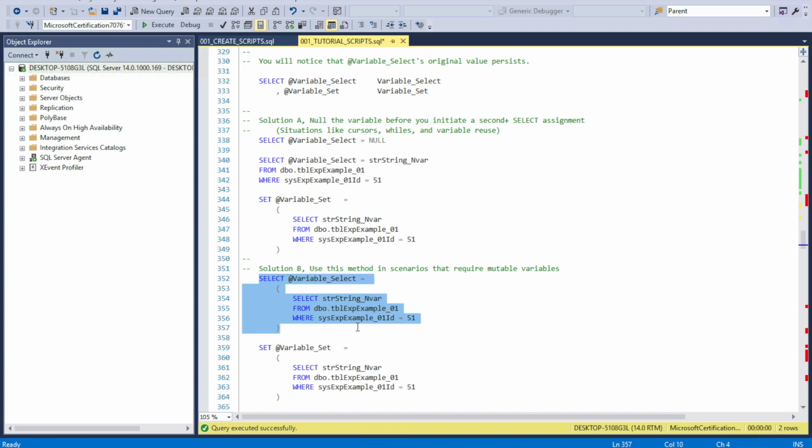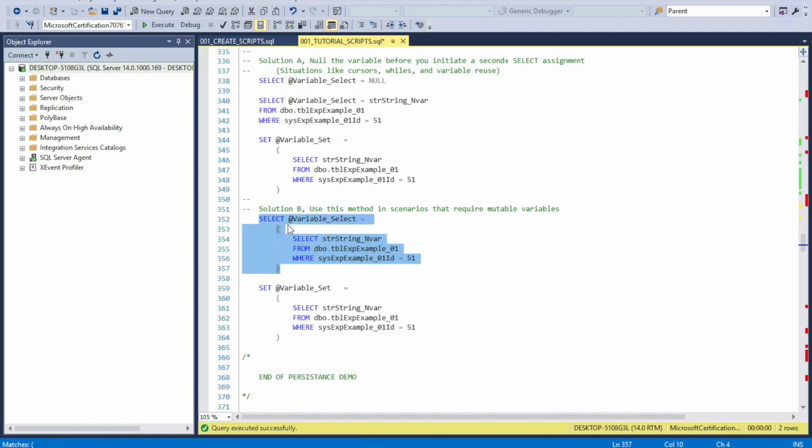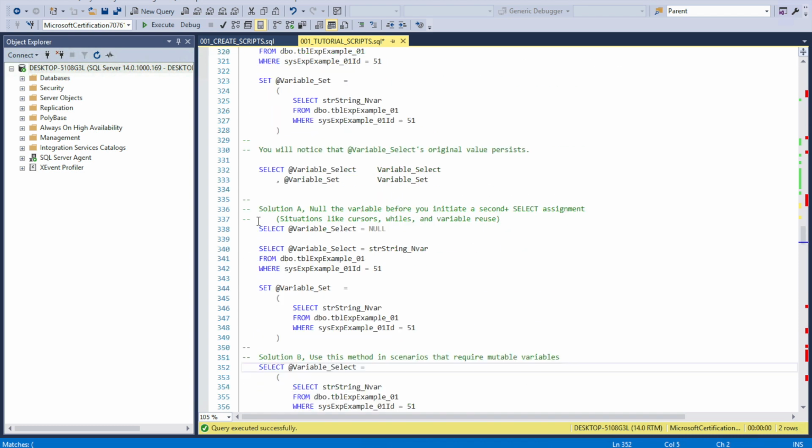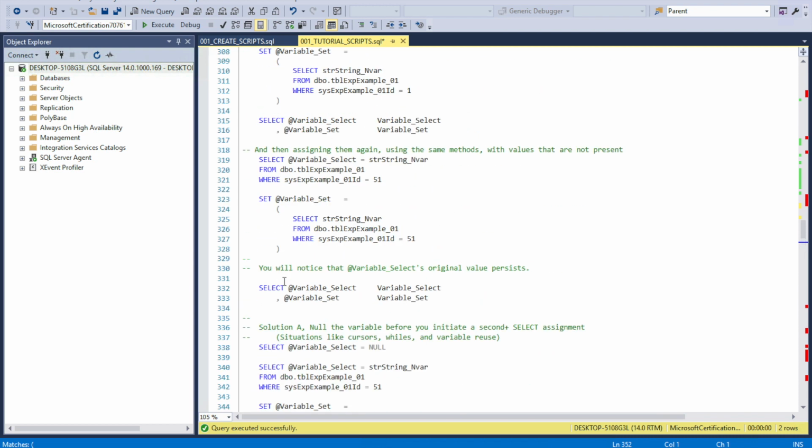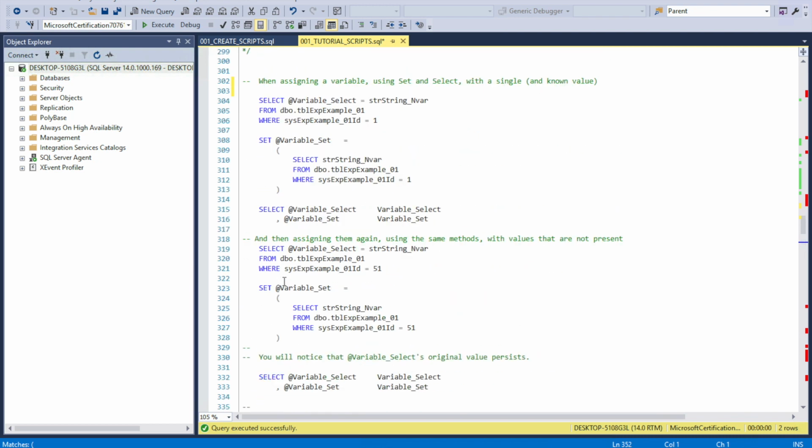Another solution is that same functionality does not happen when we use a subquery to assign a variable. Let me just copy this to show you what I am talking about.